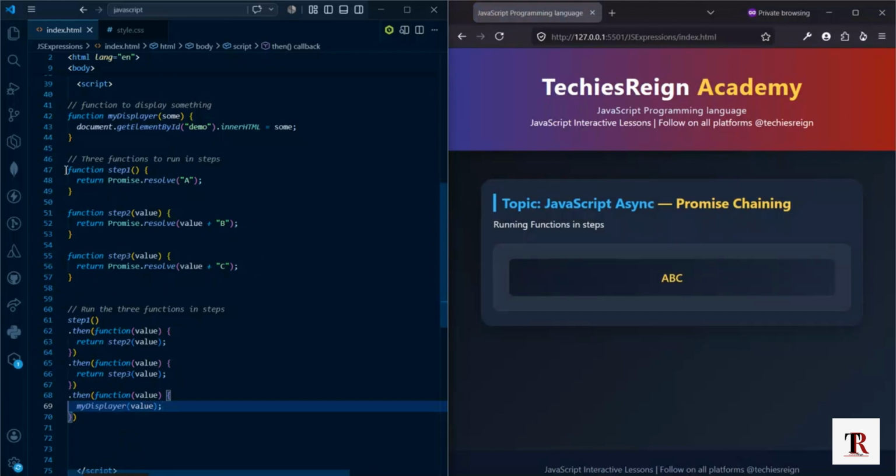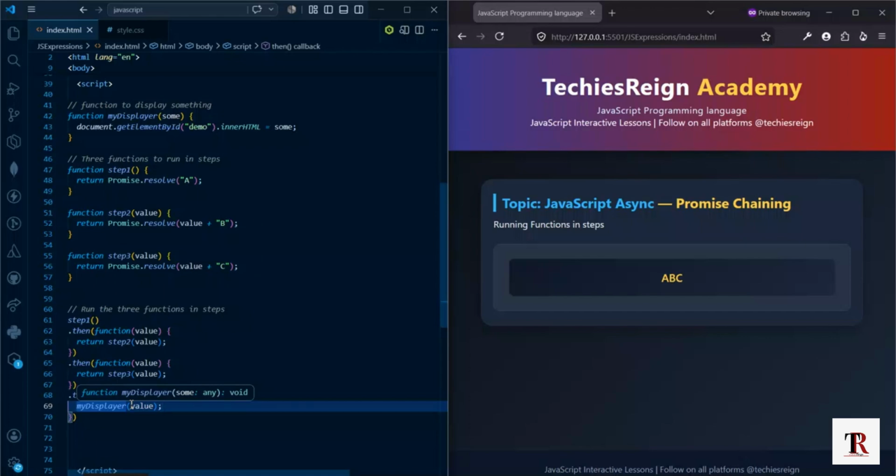Now this .then method that we have here waits for the promise to finish and receive its result. So when this first runs, it will run initially. When it's finished, it will pass the result to step2. When that runs, it will pass to step3, and finally the result is going to be displayed on the screen. This example has shown us that each step waits for the previous one to finish. So step3 cannot execute without step1, so it has to wait for the previous one to finish, and then results move from one step to the other. As the result is gotten from one step, it is moved to the next one.